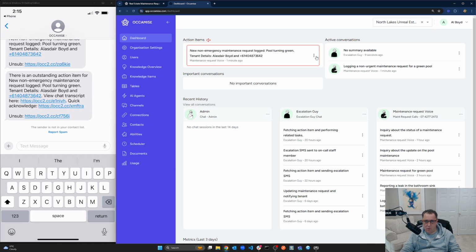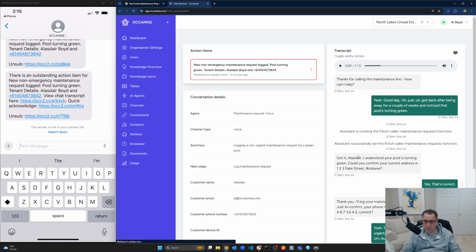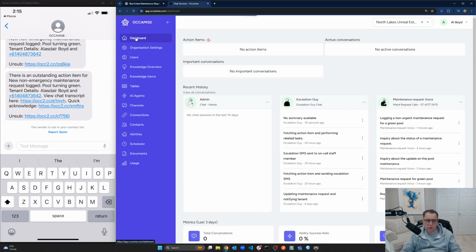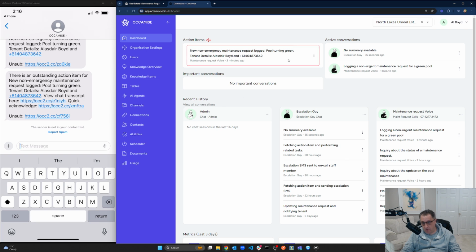So I will acknowledge that by coming here and clicking acknowledge or mark complete. And I can also obviously click on the request itself. I can listen to the call, and I can look at the transcript. So that maintenance request is notified to the users on the dashboard, but also part of the process of logging it is to put it into the real estate agency's existing systems, or send emails, or do whatever it is that agency needs us to do.